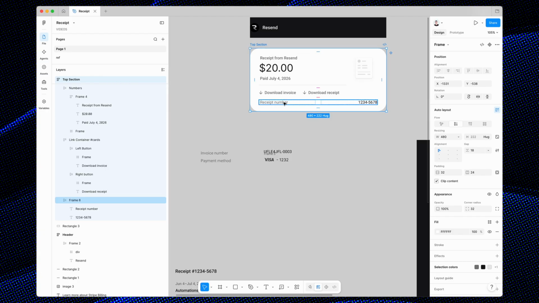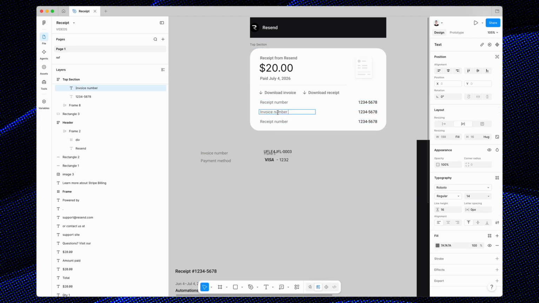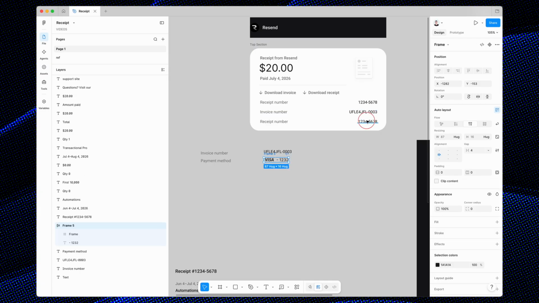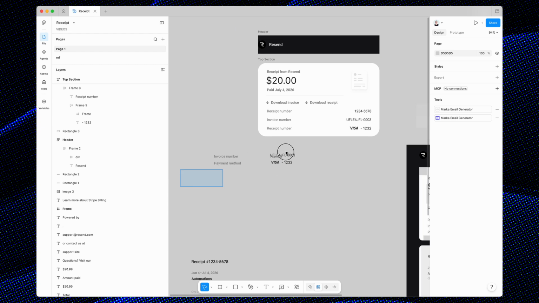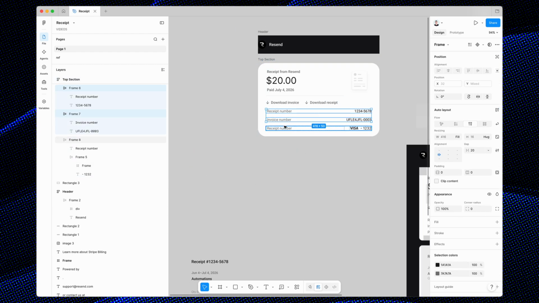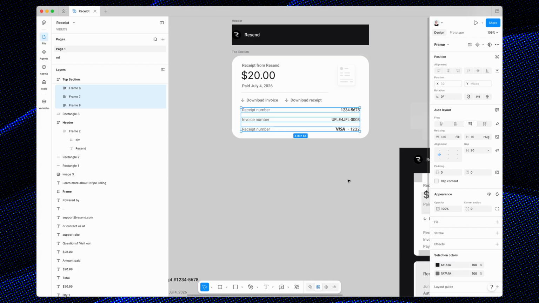So let's do the same for the next content. So I changed the content. Now it is 3 horizontally aligned frames. So let's wrap it into one more frame.